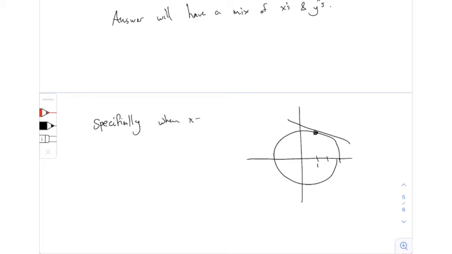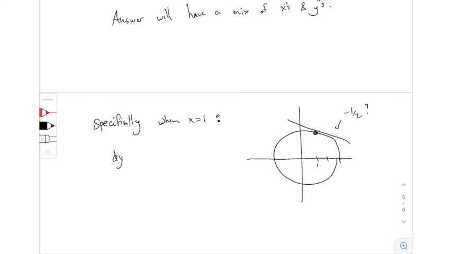When x equals 1, what's the slope right there? I mean, just eyeballing it, it looks like negative something. I don't know. Down 1 over 2, so maybe negative a half. I mean, this picture is not accurate at all, but maybe this slope is negative a half. I don't know. Can we try and do this? Specifically when x equals 1.